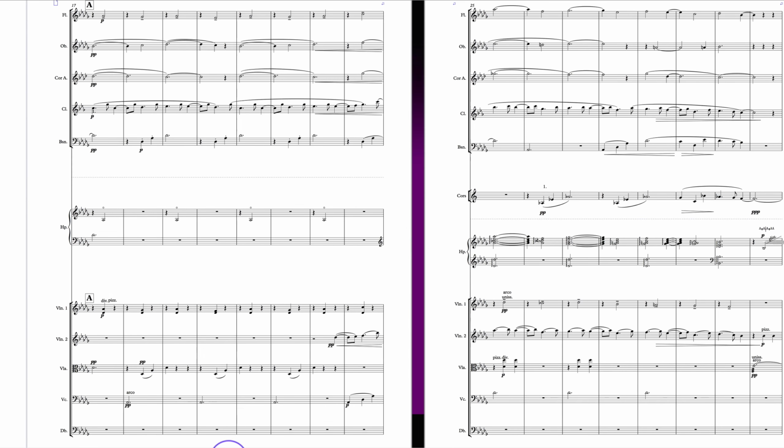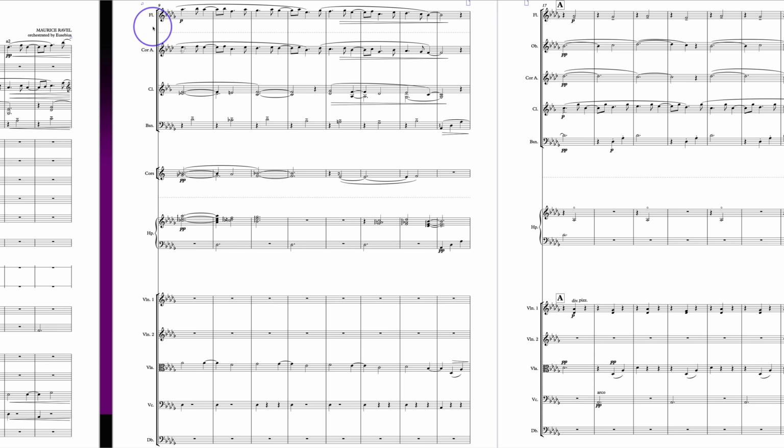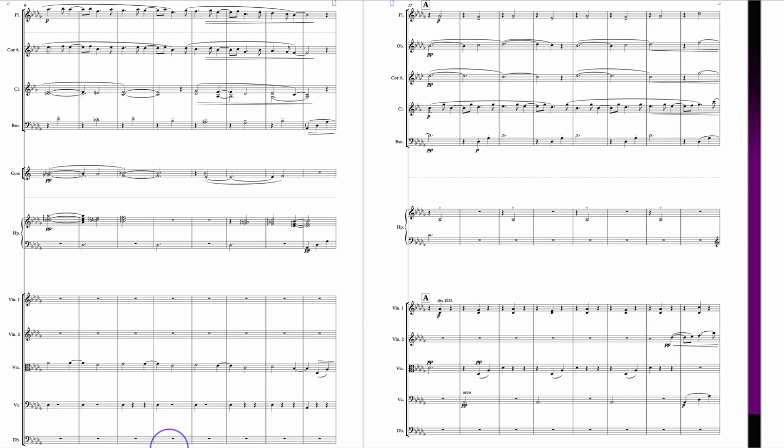Now, we continue on. The only thing that I will say is that if this flute octave does more than just radiate above the English horn, then you are giving away the fact that this starts off an octave higher than the original statement of the first theme. So this is no surprise. This is no contrast in terms of register, right? It's basically the same exact orchestral register as where the flutes left off, right? So that's something to think about.